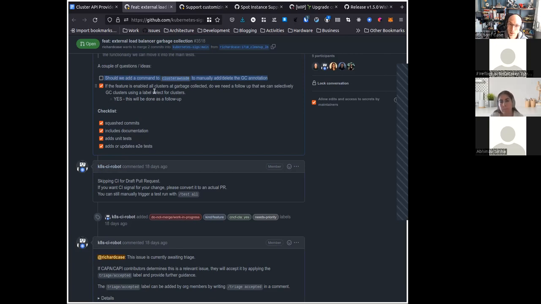Speaking from the perspective of someone who consumes Kappa without consuming the CLI, just as an infra provider, that wouldn't be bad, but I would want to document the annotation and say you can also remove this annotation using any standard API client, unless you think there's a reason that we need to hide that.